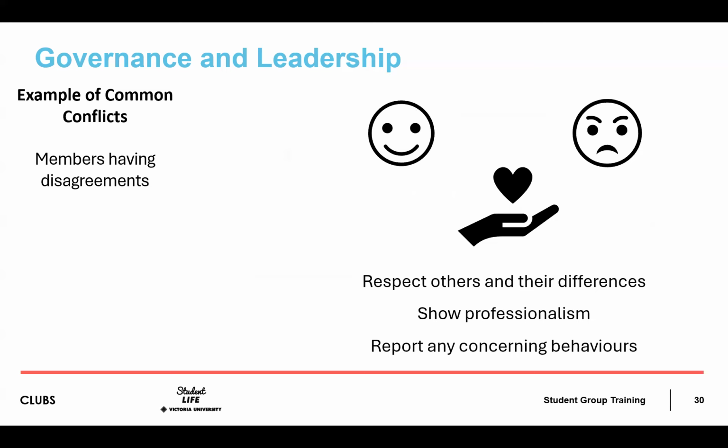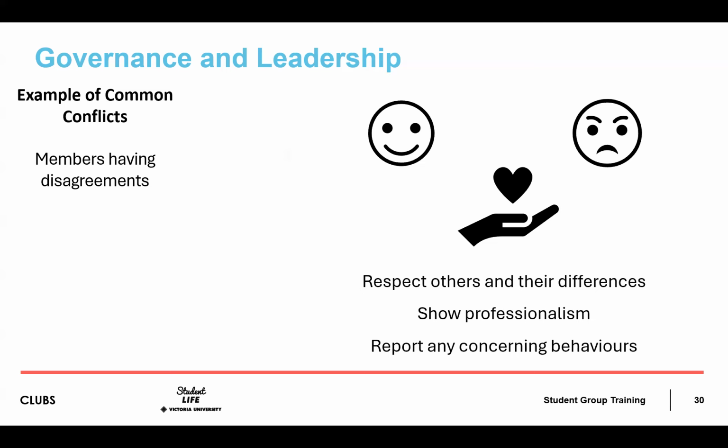Another common concern of the club might be members having disagreements. Not all members of your club will be close and friendly, and that's okay. However, members should always act respectfully towards each other and conduct themselves in a professional manner. If things like differences of opinion, throwing shade at someone else's joy, or shutting someone out of the group occur, these matters should be attempted to be resolved in good faith by those involved.